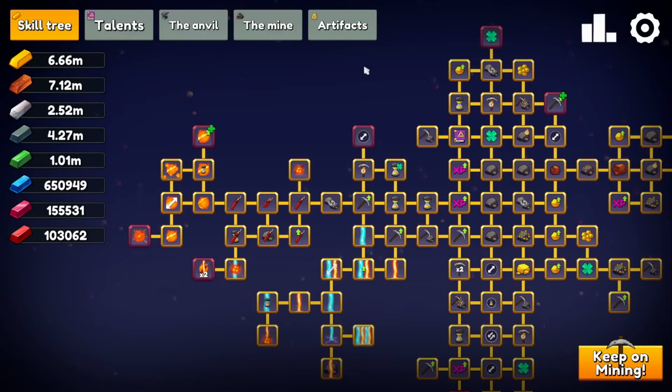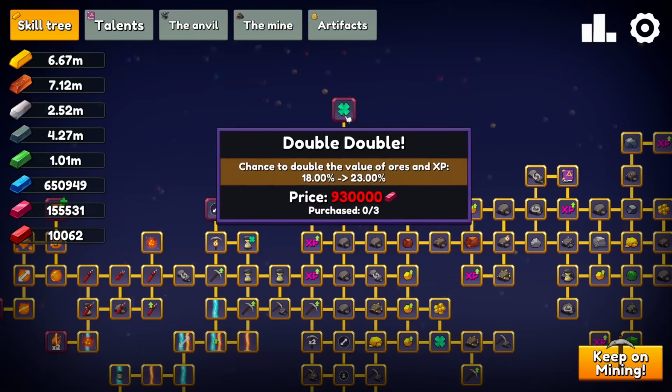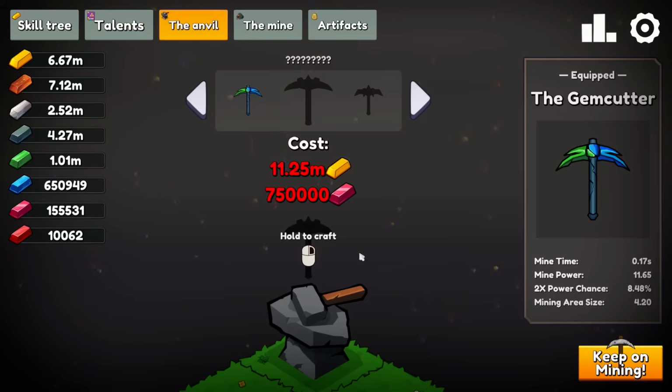I was enjoying myself, just watching it cling on for dear life at the end there. There's no way. Nothing, huh? Well, we got this, actually. Never mind. The double-double. Talents, no. Anvil. Are we getting close? What color is that? I think it's this one.